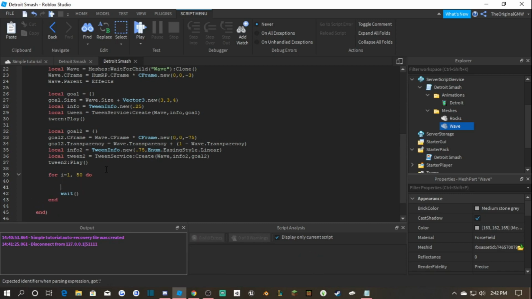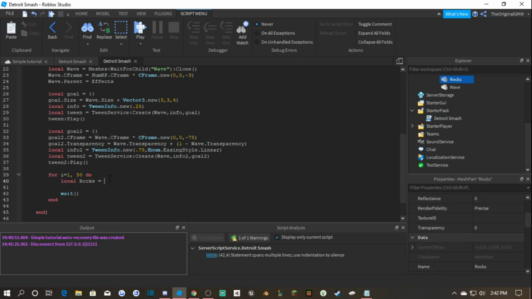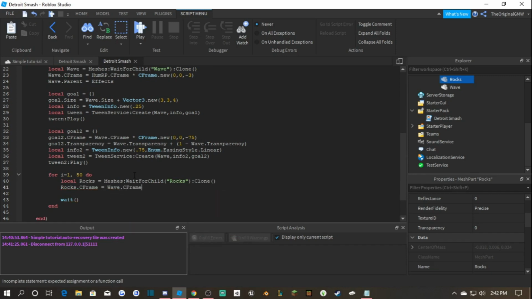So we're gonna do wait, and we're gonna do local rock because we want to spawn multiple ones. So we're gonna do local rocks is equal to, let's say, Meshes, Meshes dilute for child rocks. We're gonna clone it. Rocks.CFrame is equal to wave.CFrame, and rocks.Parent is equal to effects.